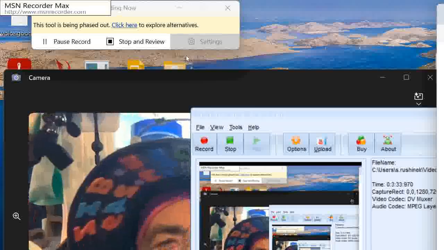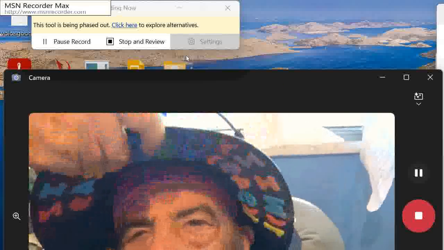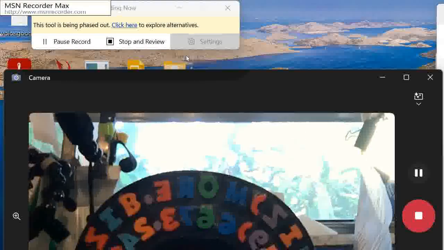Now I would like to explain this hat with the halo effect on the under brim.